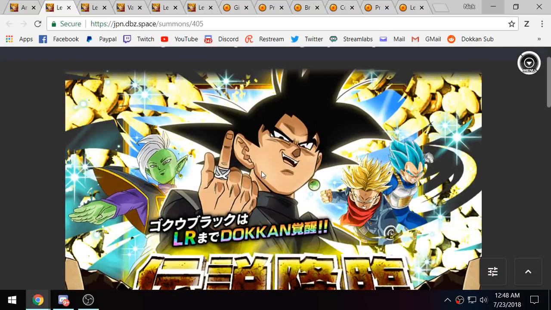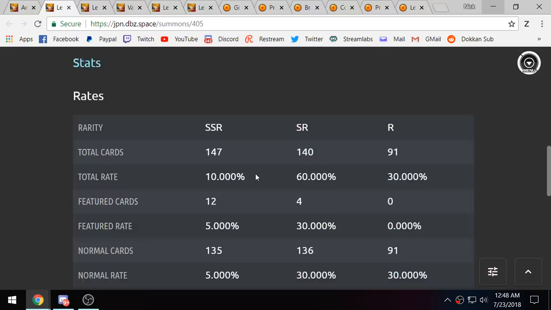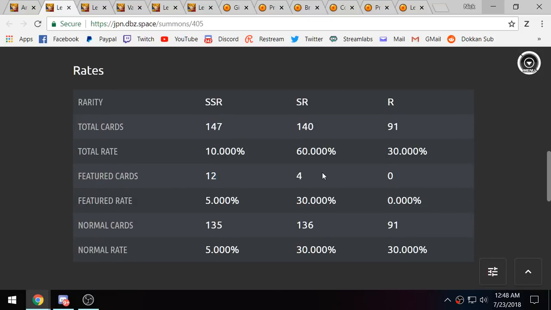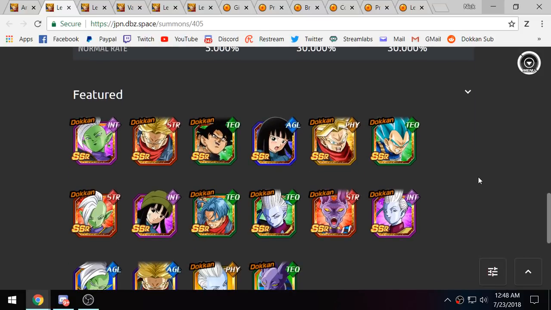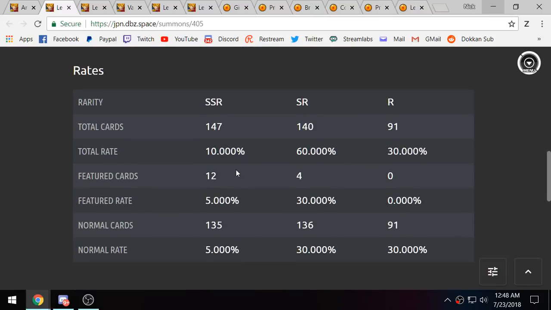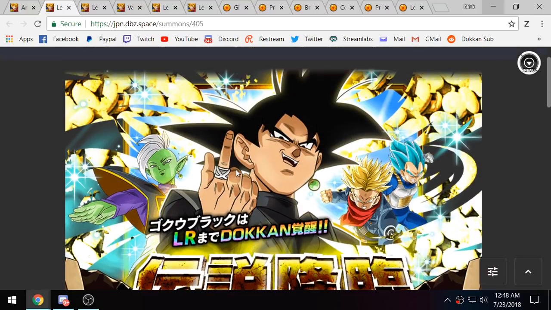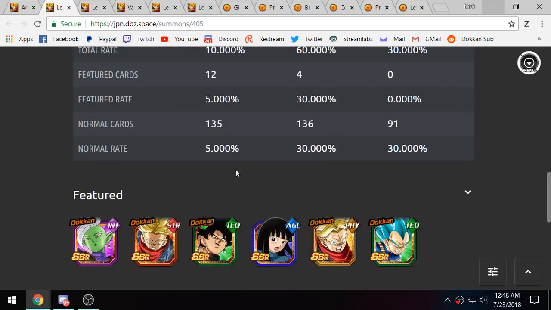Remember, LR Goku Black was featured on Global before. On that banner, there were 14 featured SSRs. This one has only got 12. So it is a little better to summon on than a normal LR banner, but not too much. If you also look at it, the LR Vegeta and Gogeta banners had 10 featured SSRs. So this one at 12 is kind of right in between a normal featured LR banner and, of course, the Dokkan Fest LR banner.